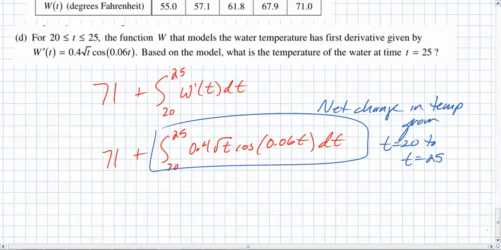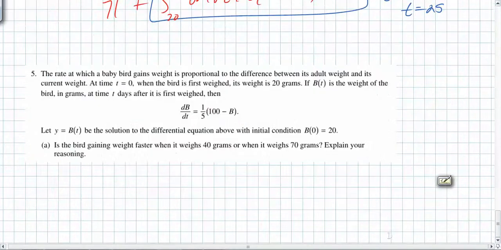For example, if you had the velocity function of a car from time equals a to time equals b, how do you figure out the net change in position? You integrate velocity, and you get the net change in position. For example, if the velocity function is symmetric and positive one way, negative the other, when you integrate it, you'll be in the same place if it's perfectly symmetric. But the idea is if you integrate the rate of change, you get net change. Does that make sense? Cool? Good.